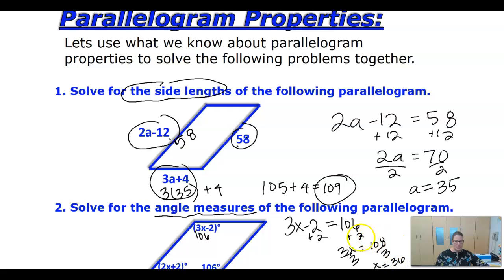So now that I know x is 36, I can plug it in here. And that would give me 72 plus 2, which equals 74 degrees. Okay. Now notice here that also these two angles that are consecutive, they should be supplementary. So actually I could have bypassed using any of these expressions and just said, well, if this one's 106, then I know this one's 180 minus 106, so it would be 74. So those are our properties, and this is going to help you on the 3.2 assignment. So good luck on that, and if you have any questions, let me know.